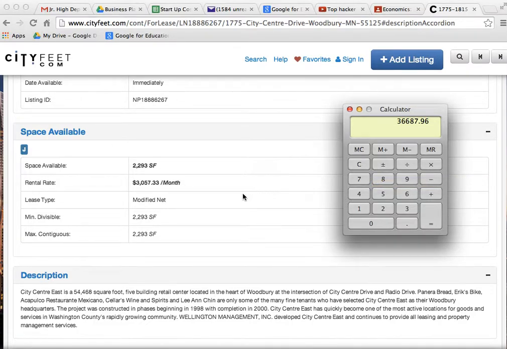Now, total square footage, space available, that would be this amount here for total square footage available. Typically with the restaurant, 40% is for kitchen. The other 60% is going to be for the dining area. So we need to figure out both of these percentages. So what we're going to do is take our total space available and multiply that by 40%, so 0.4. So we have 917 square feet available just for the kitchen.